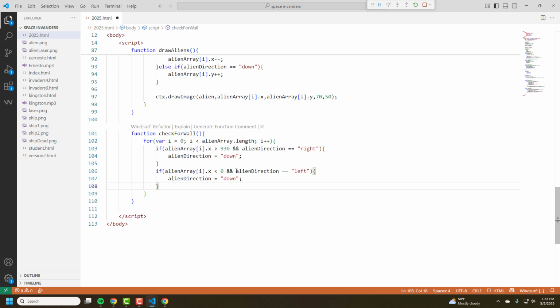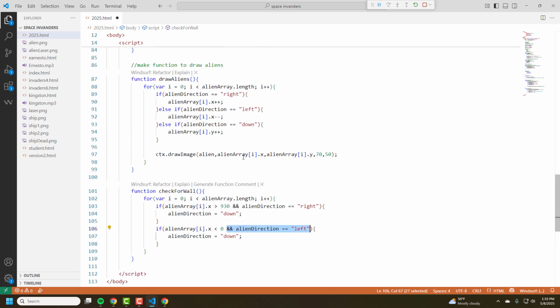So that's good. These are important because let's say we change the direction from down to right, but we're over here at 0 or less than 0, so we're at -1. And the direction is right, it's still going to change it to down if we don't include this. So these are actually very important to include in the statement. So now let's just run this and see what happens.